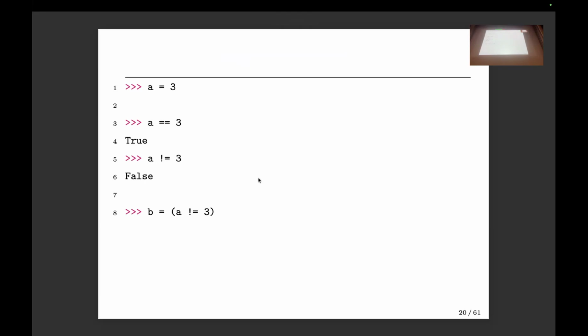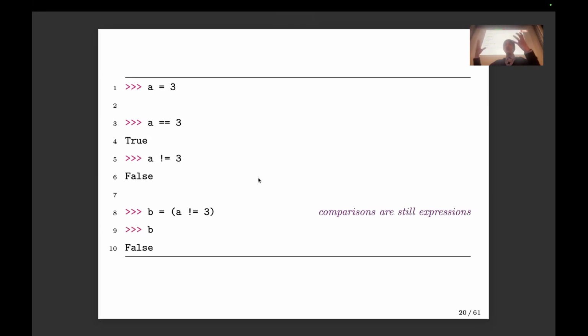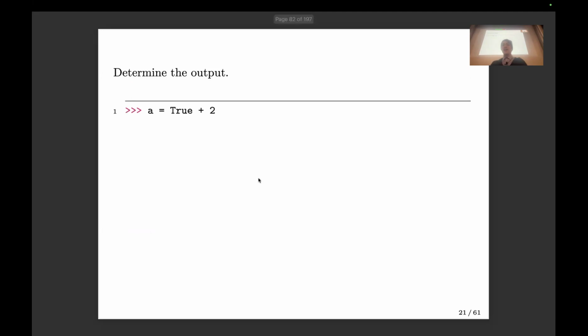Learning objective. Somehow novice programmers get trapped into the belief that the only place you can find predicates are in control structures. Not the case. Predicate statements are expressions like any other expression in Python. And because they're like any other expression, you can store their outcome in values. So here, I'm saying, store the outcome of that comparison in B. A is not 3, so false. So B stores false. You can put the outcome of comparisons into variables and then utilize them later. These are not trapped in if statements.